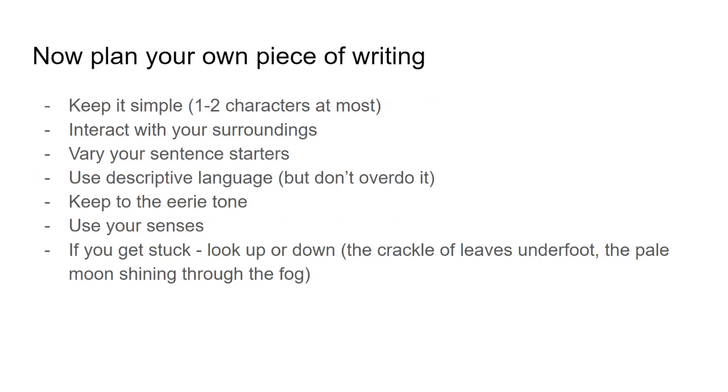Now what I want you to do is plan your own piece of writing. Keep it simple. I'd say no more than 2 characters. Put yourself in the picture so you're interacting with your surroundings. Vary your sentence starters. Don't start all your sentences in the same way. Use descriptive language, but not too much. Try and keep to the eerie, sinister tone of the piece. Use your senses. If you get stuck, look up and down, the crackle of leaves underfoot, the pale moon shining through the fog.